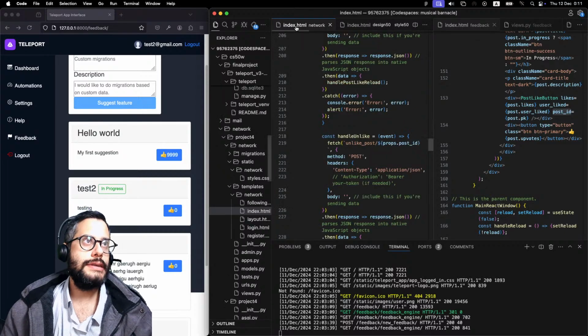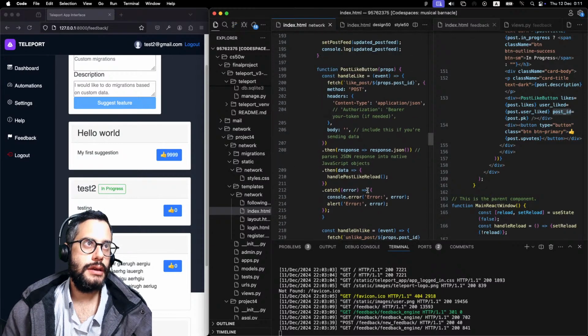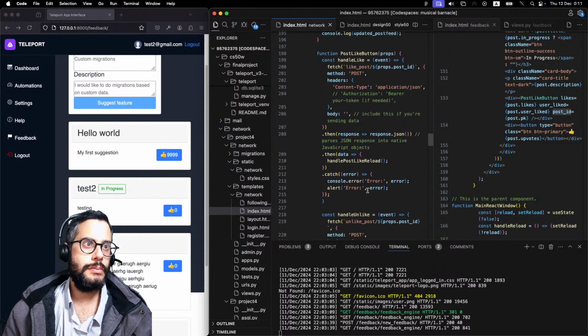I'm going to go one more time back here to the index and take a look at the post like button again. And I see here that it's using a post ID.